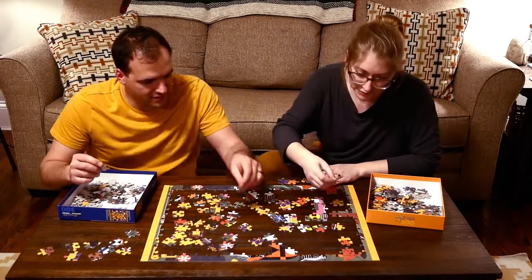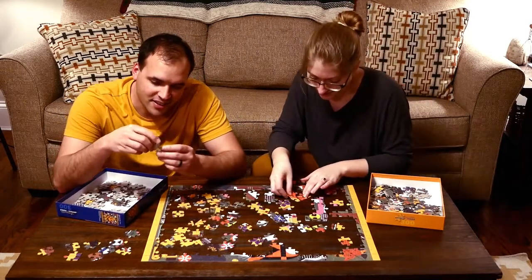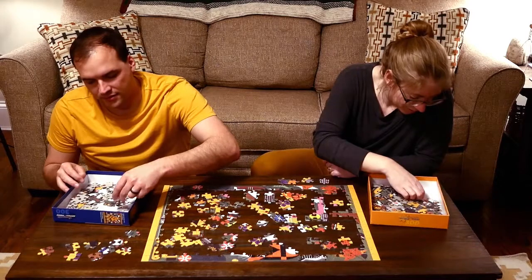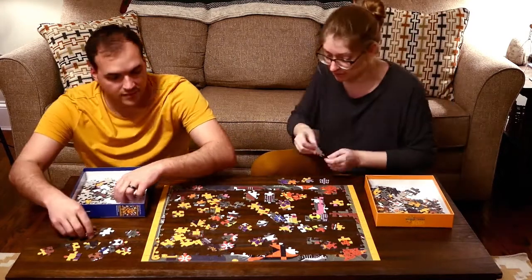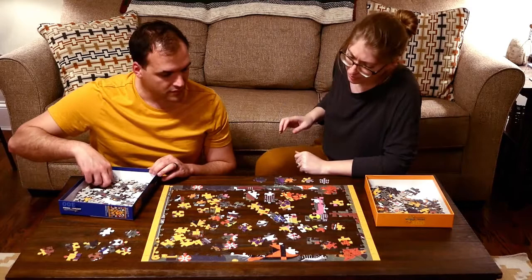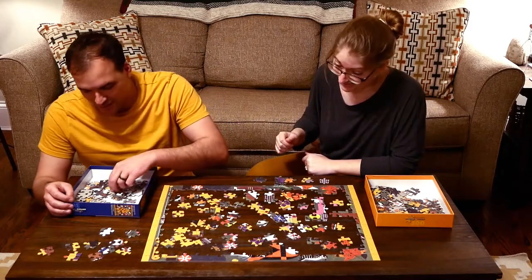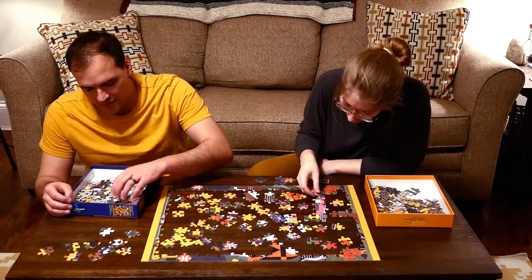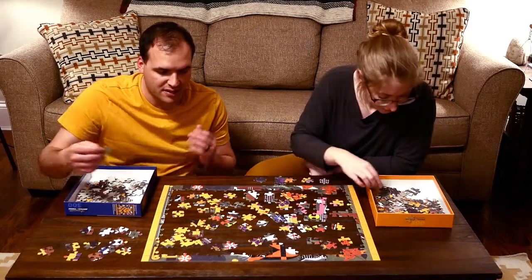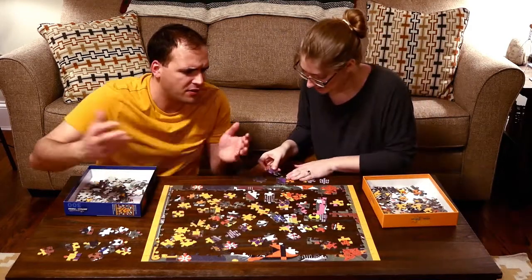It's almost like I've done a puzzle before. How many puzzles have you done? I've done a lot of puzzles. I like to puzzle. What's the biggest puzzle? I've never really done any crazy huge puzzles. Typically, I stick around 1,000 pieces. That's a good number. What's the biggest puzzle you've done? I don't know. I've seen those really big ones, but probably 1,000 as well. I remember doing some big ones, but it could be one of those things where your memory tells you it was 5,000 pieces, but it was really just like 500.